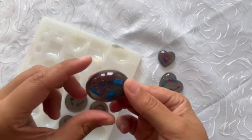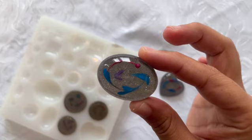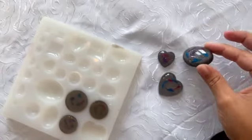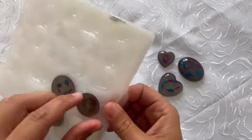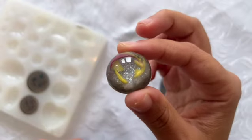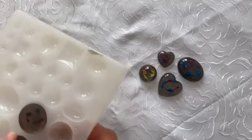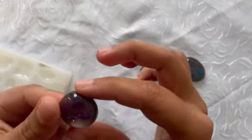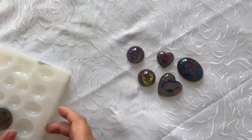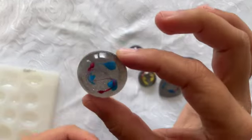I quite like the oval. That's a really nice effect, I think. It looks a bit like a tadpole over there, the red one, but that's okay. It's a bit of a blob, but I like the blobs. And I think this one came out quite nicely as well. And the purple, yeah, that's fine. It's not my favorite, but you can see kind of the effect that's happened here.